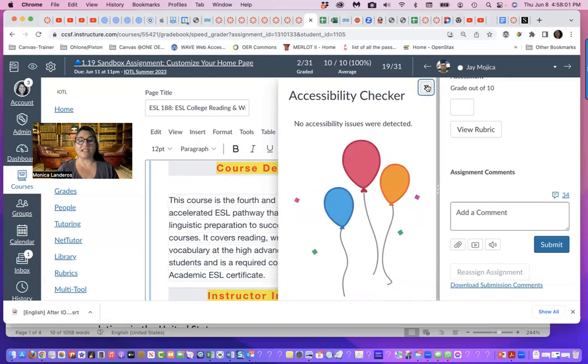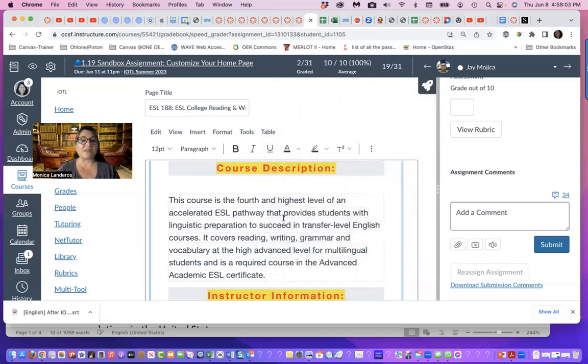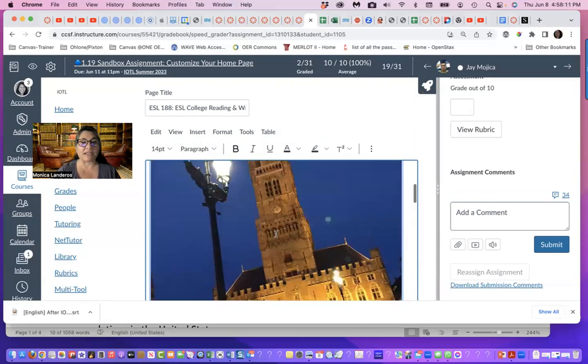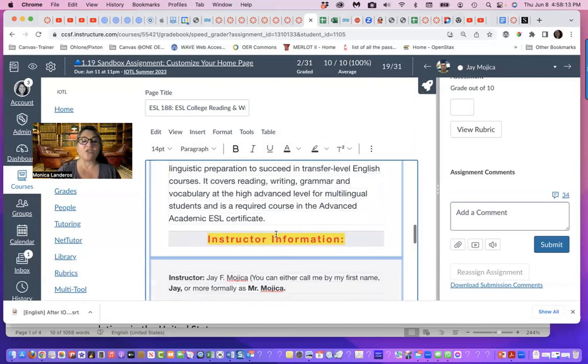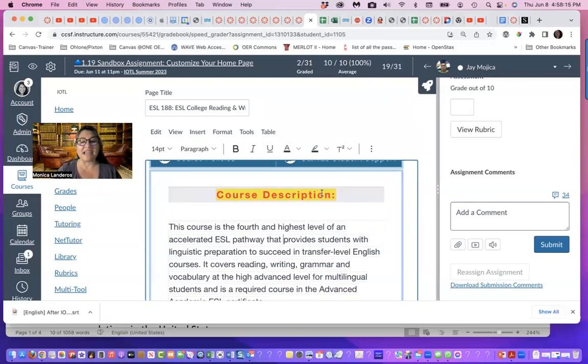Okay, you got balloons there. So there, now this is a paragraph. Even if you have it at a 14 point instead of a 12 point, that's fine. You know, I'm half going blind myself. So the contrast here between the yellow and the red might not be the best contrast.